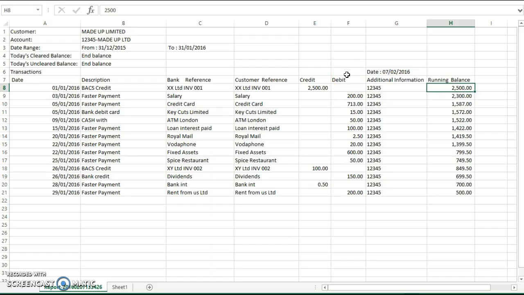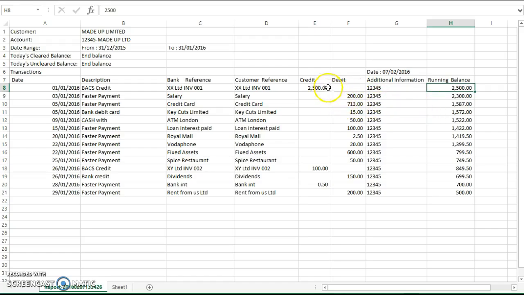So if we have a look here, we can see that the first entry here is a credit for £2,500. Now you can see the reference is an invoice. So that's the receipt of money from the payment of an invoice to us. So that's going to be income. Now we can also check, because logically that means a debit should be an expense. And if we have a look at this debit column, you can see a payment to credit card. That's paying off our credit card. So that seems like an expense. And further on down, for example, a cash withdrawal from an ATM machine. That seems like an expense. So I think we're happy. I think we know that credits are income and debits are expense.